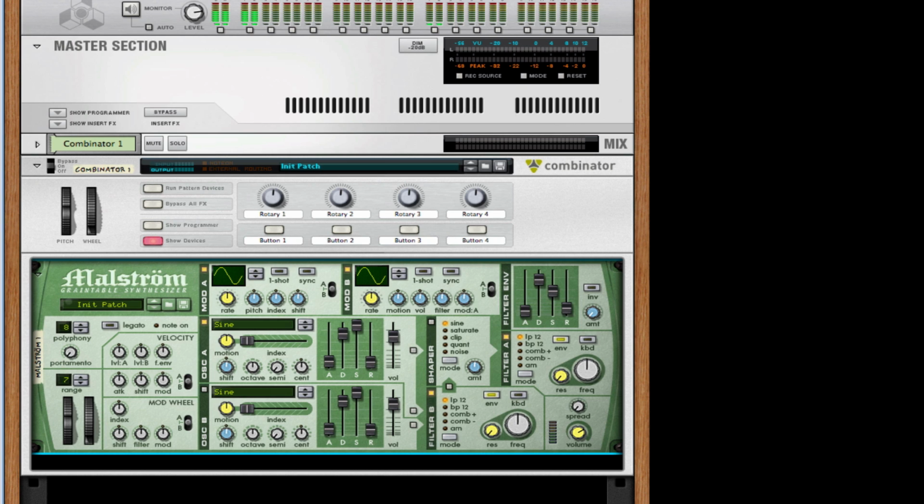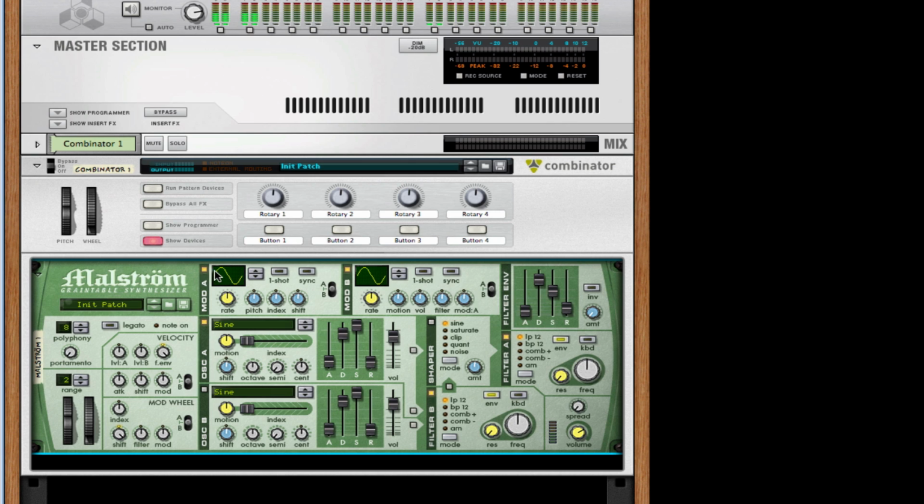Now for this synthesizer, I usually attack one of the modulation parameters, so that way we get everything all nice and tidy. So for the range, instead of 7, I'm going to change this to 2. For the velocity, I'm going to change the filter envelope to 63, or however far you can get that. I'm going to take my shift from my mod wheel all the way up as well, so 63 for that. And let's see.